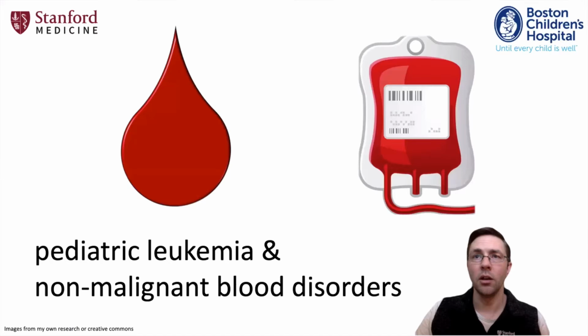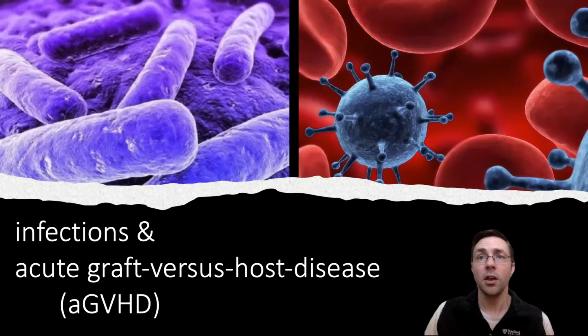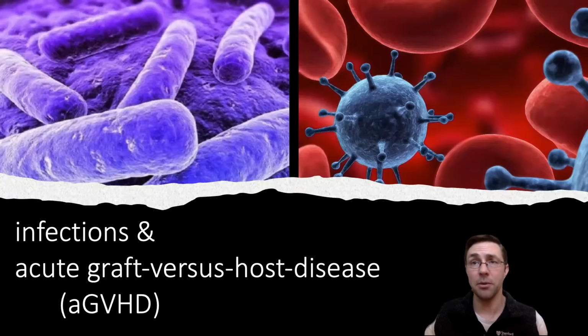The title is The Impact of Gut Decontamination on the Intestinal Microbiome Composition and the Risk of Bloodstream Infection in Pediatric, Allogeneic, Hematopoietic Stem Cell Transplant Patients. For children with relapsed leukemias and non-malignant blood disorders, hematopoietic transplantation offers the possibility for cure. Infections and acute graft-versus-host disease are the leading cause of death in this transplant population, and being able to find ways to decrease these risks could dramatically improve survival outcomes.